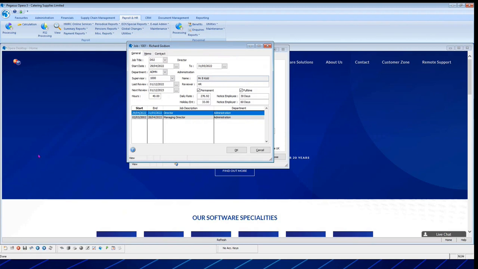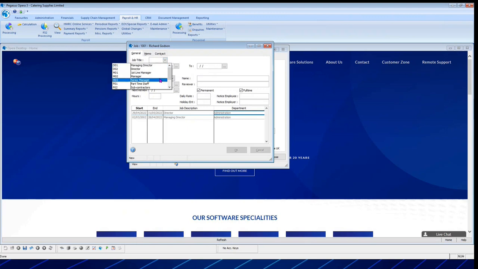I'm going to save that, and I'm going to create a new job from that now, just makes him a manager on the 1st of the 6th 2022, and it's still open because he's in there, and we've actually moved his department to valet team.